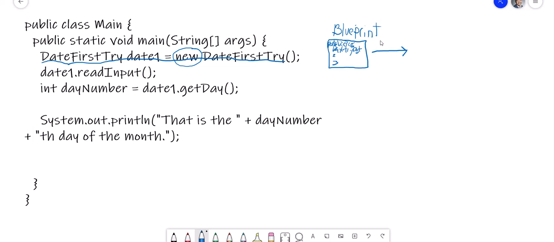The minute I say, okay, new this up, we're actually going into heap memory. Well, let's not talk about heap, let's just talk about RAM. We're actually creating a reference to it, and we're allocating it in RAM.